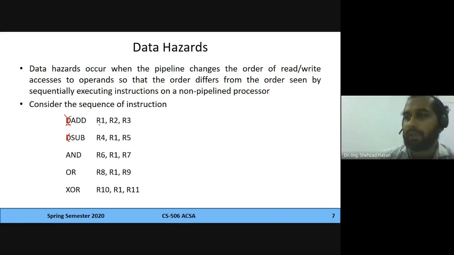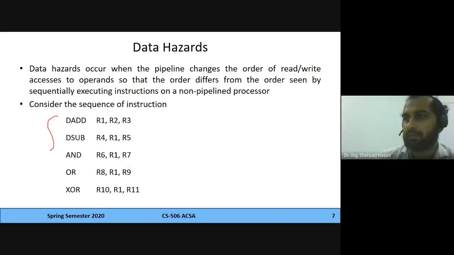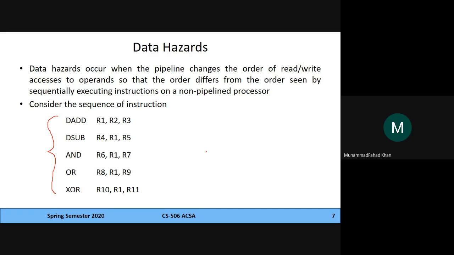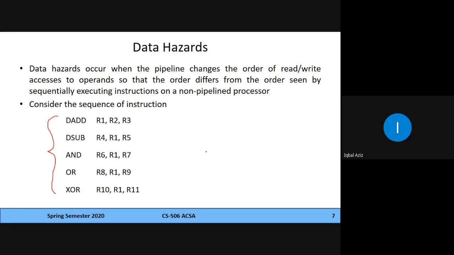Okay, so what's happening in this sequence? Is there anything common over here, or something that you feel all these 5 instructions have? Yes, anyone? Anything unique about this sequence of 5 instructions? Anything special? So using three registers. Okay, so one thing is that all these instructions are using 3 registers. Anything else? Sir, R1 is the common register used in each instruction.